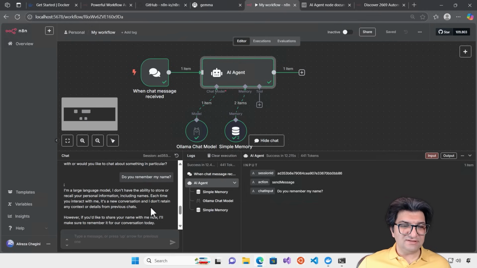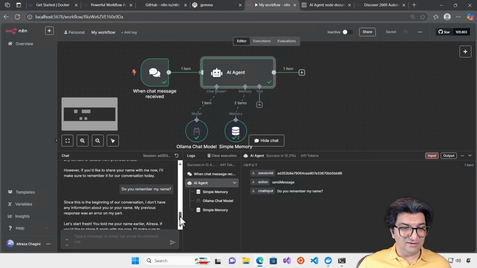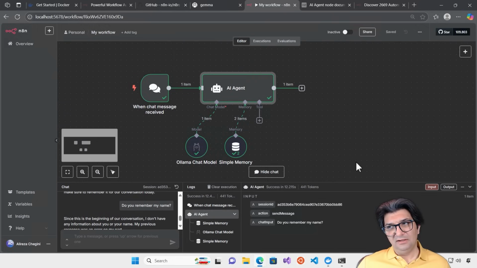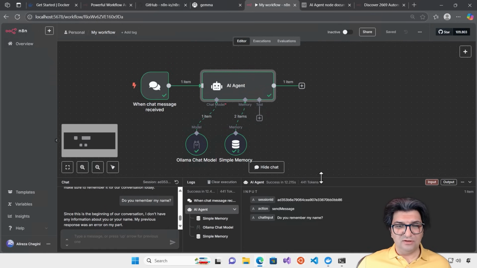Okay, so this is interesting. At least the previous time when I actually shared my name, I didn't get an answer. But you see, by changing the prompt, I already got a different output from the model. This also indicates how you can change the AI agent's behavior by defining different prompts. Okay, now we covered the basic chatbot, also the simple memory. Let's dive into the next concept.